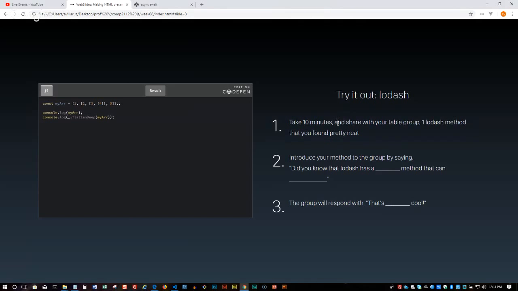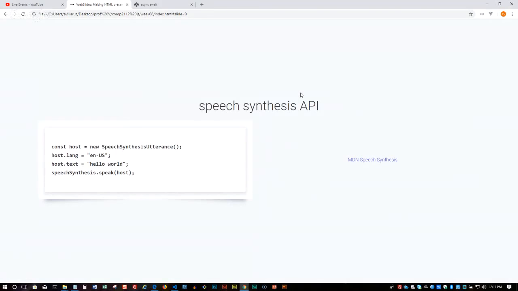Take 10 minutes and share with your table group one Lodash method that you find pretty neat. You'd say to your group, hey, did you know that Lodash has a blank method that can do blank? And then the group will respond with, that's blank and cool. What do you think? Okay, we'll pass on that one.